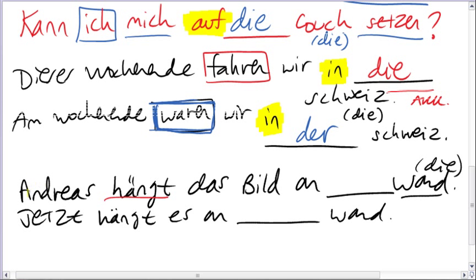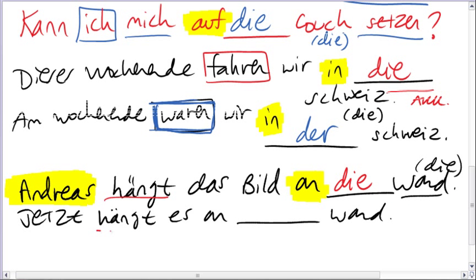So I have a tip for you guys. If in a sentence you see a person or an agent, right, an actor, somebody who's verbing, who's doing an action, then a changeable preposition will probably be used in the accusative way, right? Because somebody is doing something, so there's probably some kind of action, some direction that's taking place. So you would say, Andreas hängt das Bild an die Wand, because he is in the process of putting it there, right? There's directional motion involved.